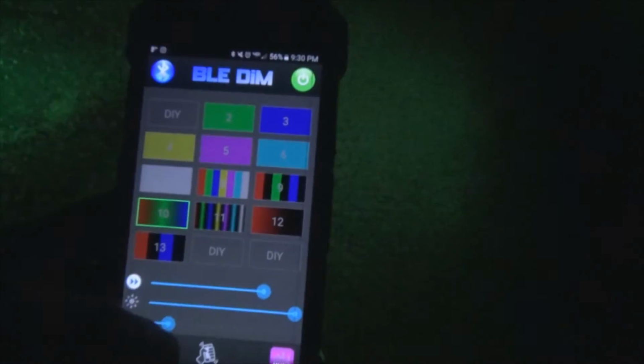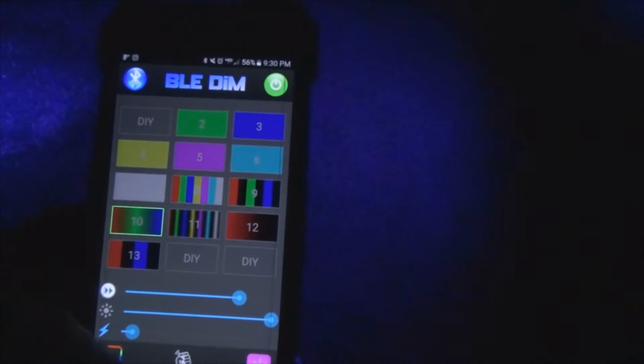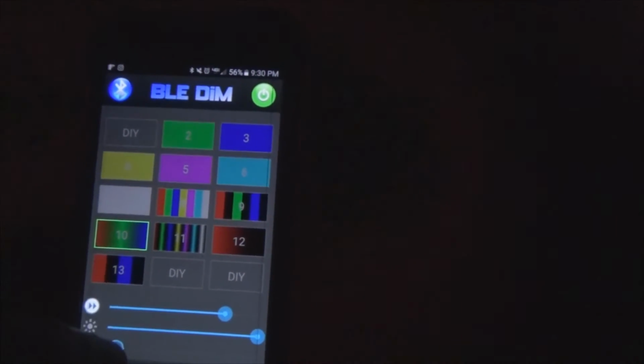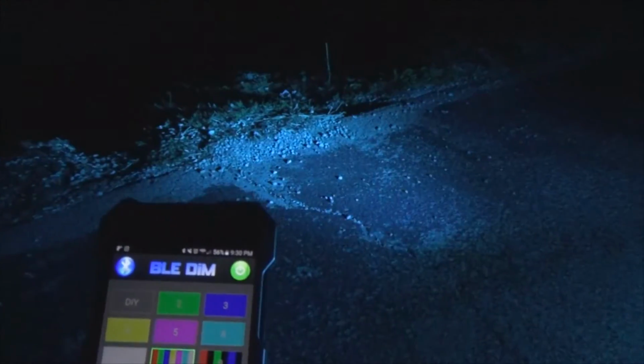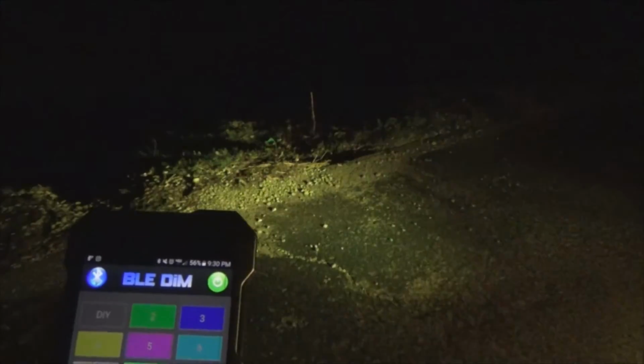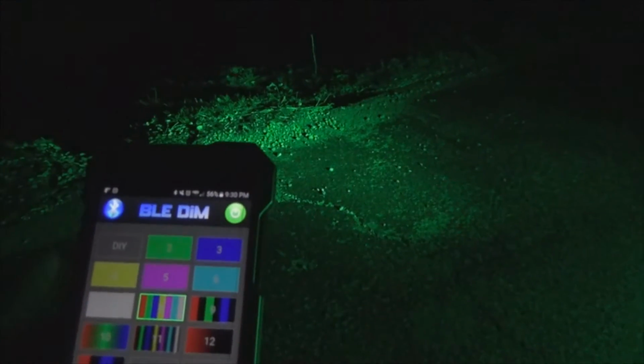Turn up the flash on my phone. So you take this little slider right here, slide it back and forth, adjust the speed of the flash, hit that one, make it go a little faster. Yeah, that would drive some epileptic nuts, wouldn't it? And that'll get you a ticket going down the road too, so don't do it.